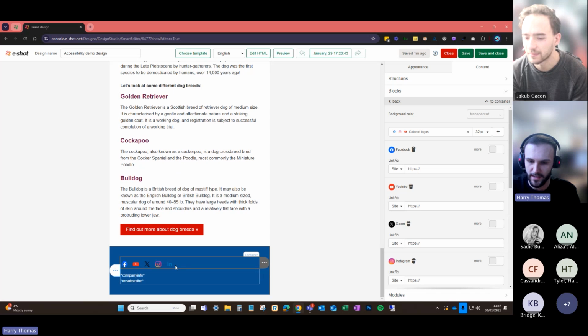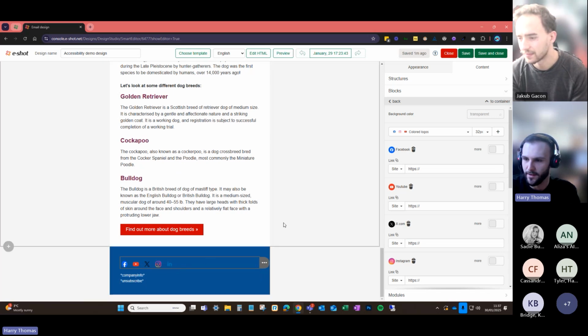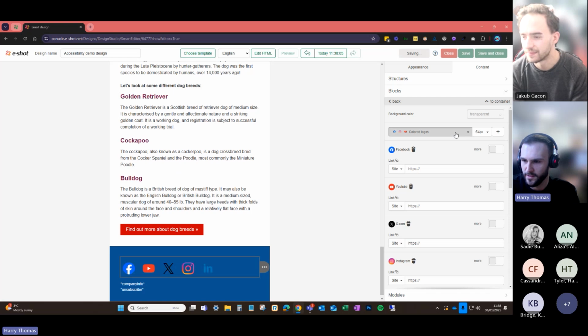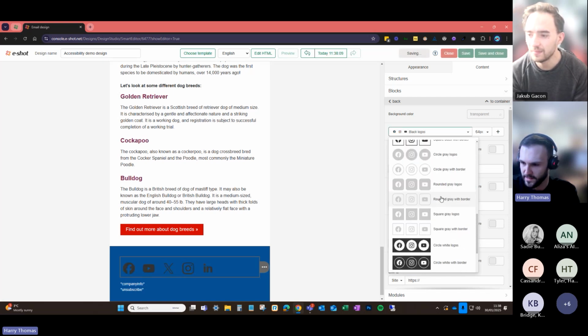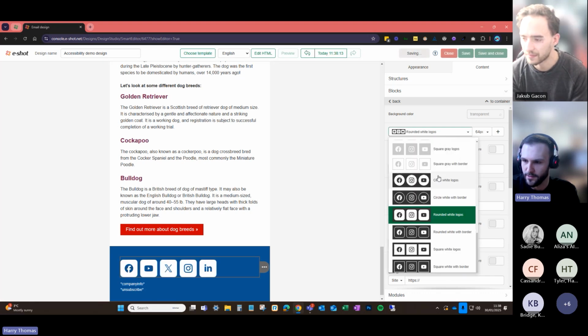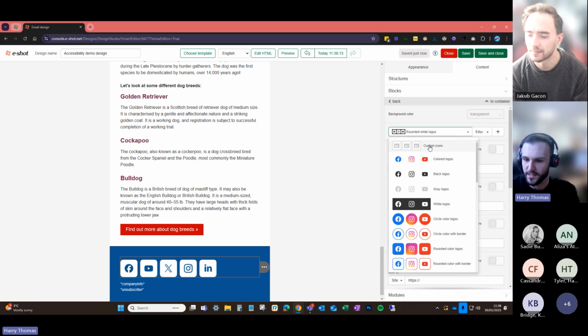So the Facebook and LinkedIn logo in particular, as well as the X, sort of blend into the background. And what you can do here is on the right-hand side, when you click on your container, you can change both the size of your social icons if you want to make them larger, but you can also change them to black, or in this case, I would probably want some white logos to make them accessible. And we do also have the option to choose custom icons if you wanted to choose your own color of your social icons here.